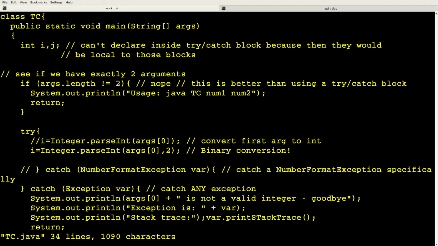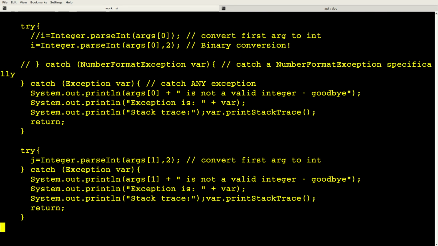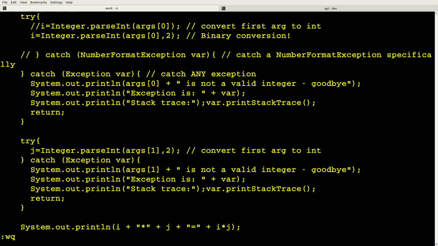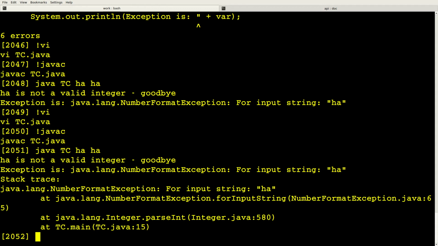So I'm going to take again that argument var that was passed to the catch block, and I'm going to call the printStackTrace method. After printing out the message, the stack trace gives me the rest of the output that I used to see.